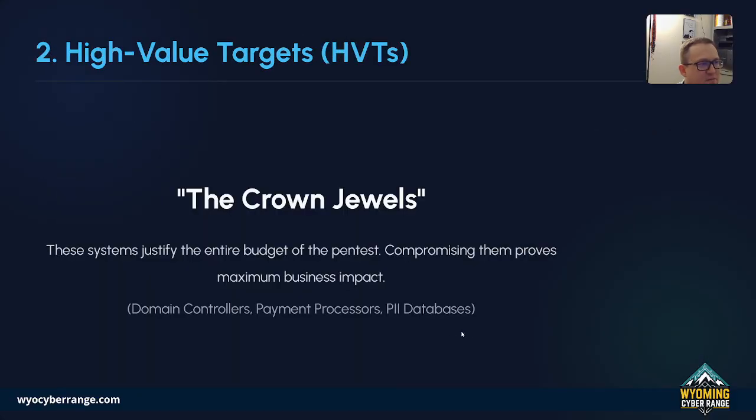Now these high-value targets, as we like to call them, are the crown jewels. These are the systems that justify the entire budget of a pen test. Compromising a domain controller or a payment processor proves maximum business impact. If we can get into these, we win the game. It's not just about popping a shell, it's about what the shell gives us access to.